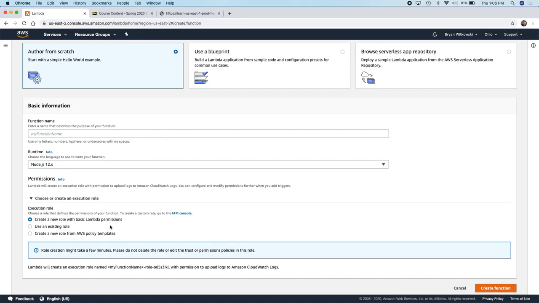Well, now we're running into a problem with that. I don't need basic permissions. My Lambda function needs additional permissions. It needs permission to access DynamoDB. That's the error that I'm getting. I'm getting an access denied exception because my Lambda function does not have access to Dynamo. And it comes from this. But it's easy to fix.